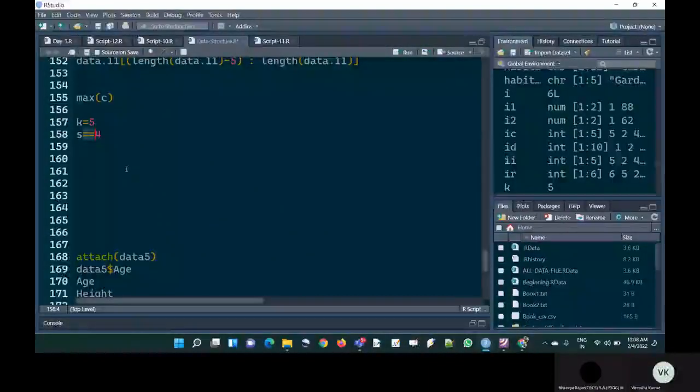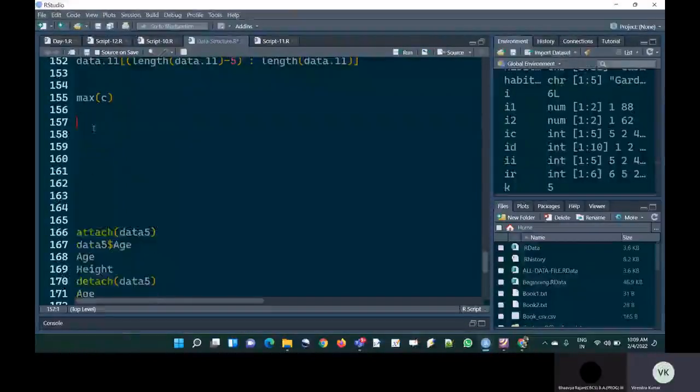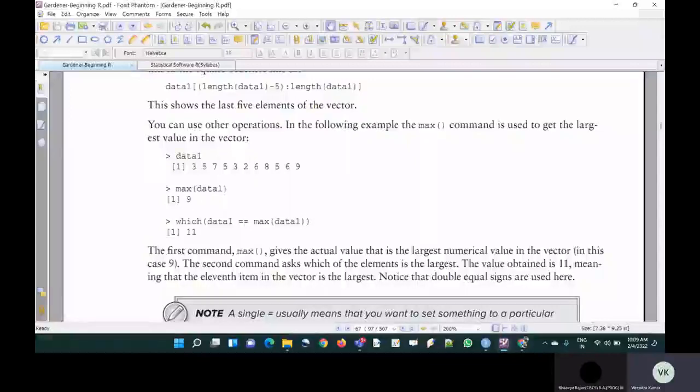Okay, this double equals to has the same meaning as when we write 5 equals to 5 in mathematics. So it is true. This is a logical operator. In R, if I write a single equals like this, it means we are storing 5 in 5. This is an assignment kind of thing. So there are two meanings: one is single equals to and then double equals to. Both are there.